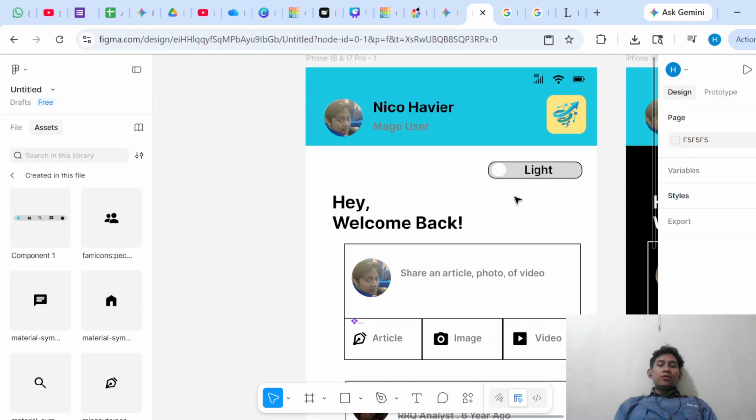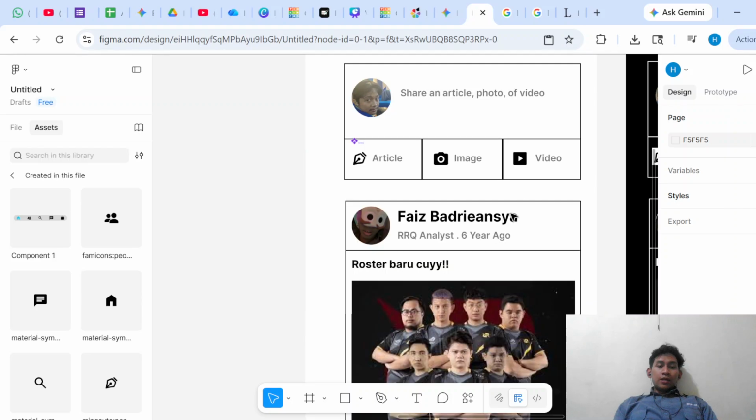Below the header text, we have a container that is a place for the user to post something, either an article, photos, or videos. Below that container, we have another container that contains other users' posts.